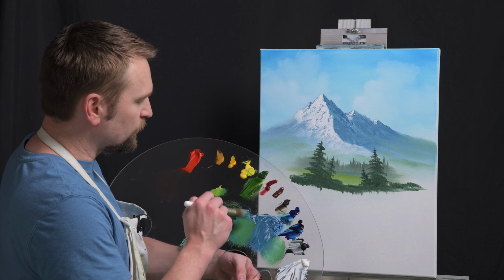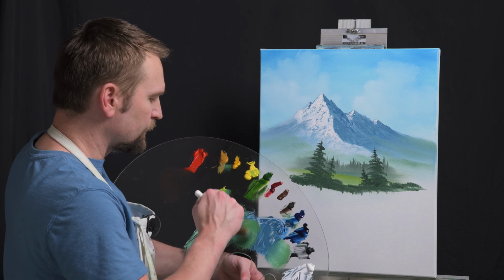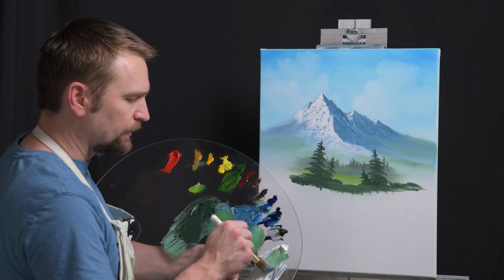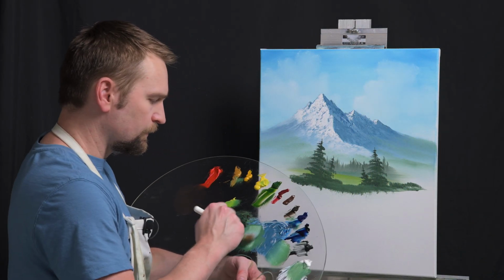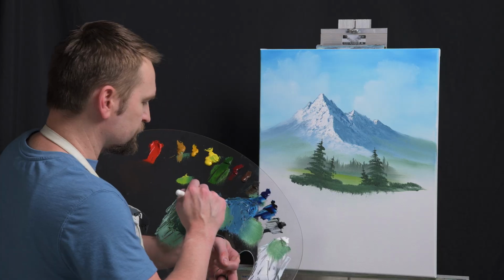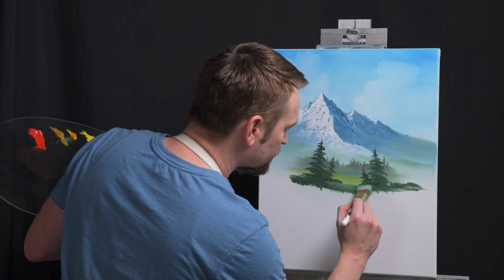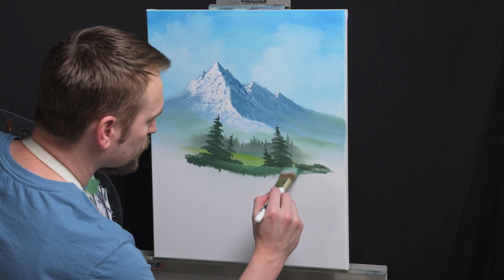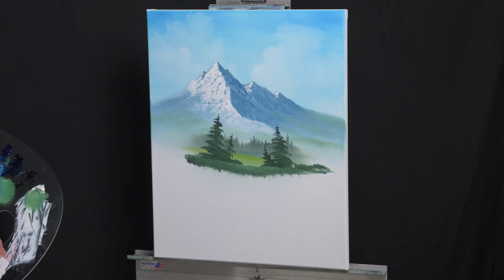I'm going to go into that teal color. Maybe a hint of the ochre. Not too bright. I'm going to go brighter than that, though. I think we can go brighter than that. But I still want this to be on the darker side, just in this section here. Oh, I like that. Ooh, look at that. Just some grasses back there.